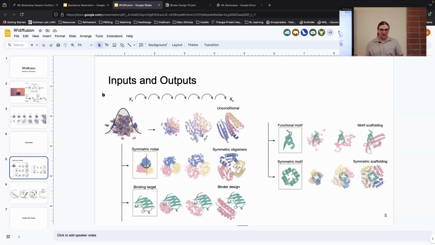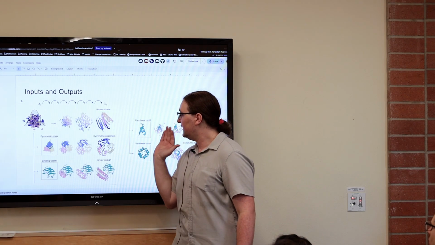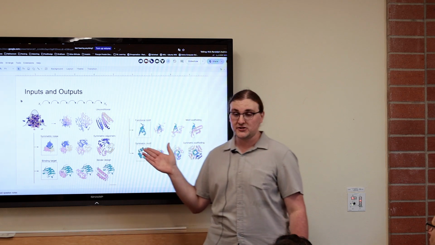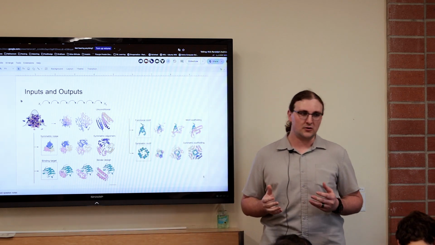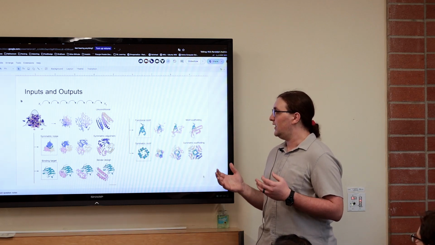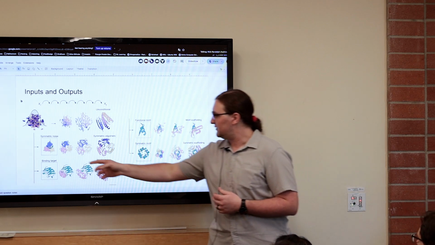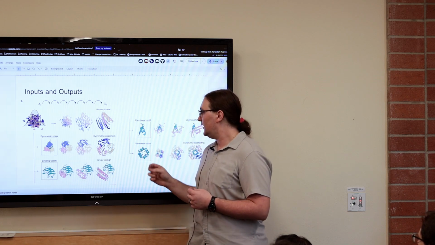So this is everything you can do that I've talked about with the model. You start from random noise, you iteratively take steps. If you have no conditional information, you're doing unconditional generation. You're just generating a backbone that the model thinks is protein-esque. You can also do symmetry, like I mentioned. You take a diffused structure, symmetrize it. In this case, this is a C3 symmetry.